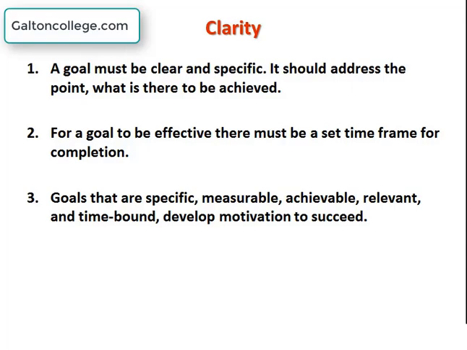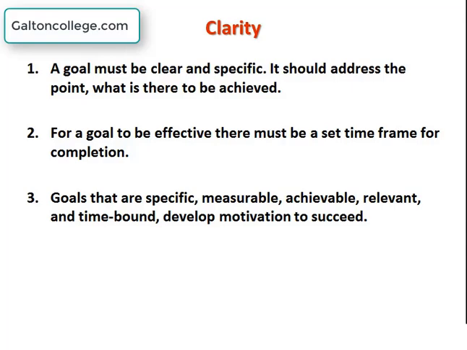And it must be time-bound. In other words, there must be a time frame. As I said earlier, if there's no time frame, it'll just drift on and on. There's no start point, there's no end point. It just carries on. So there must be some time dimension, the start time and the end time. And if these five parts are in place, then the motivation will succeed according to this view.